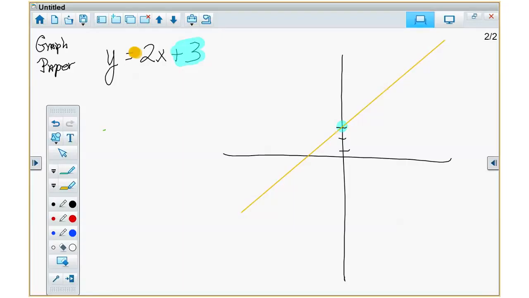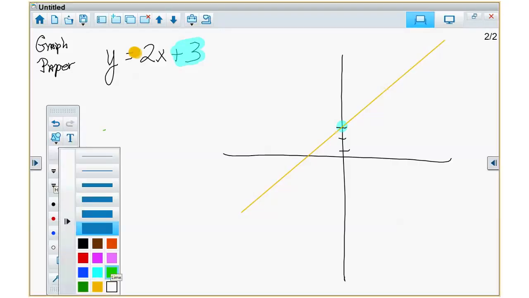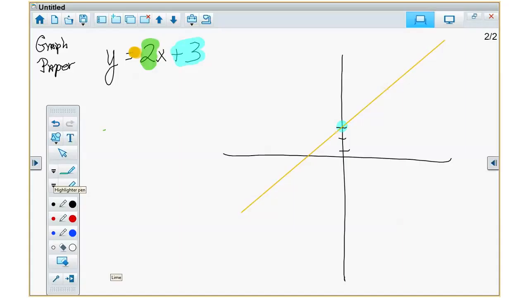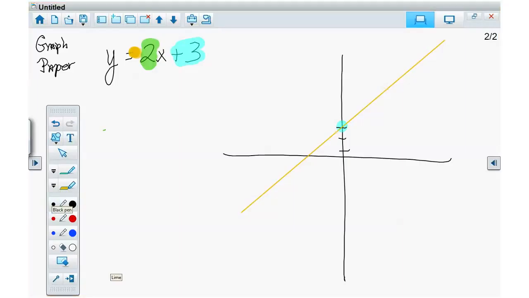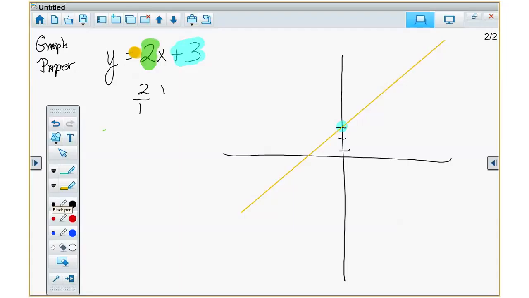Now, the only thing we got left is this guy, which I think we colored green. And that's 2 over 1. Vertical over what? Horizontal. So I'll take my green pen right here, and take a pick, up or down. Vertical is up or down, so it doesn't matter. Since most of you will say up, I'm going to go down. All right? Down how many? 2. 1, 2. I went down 2.